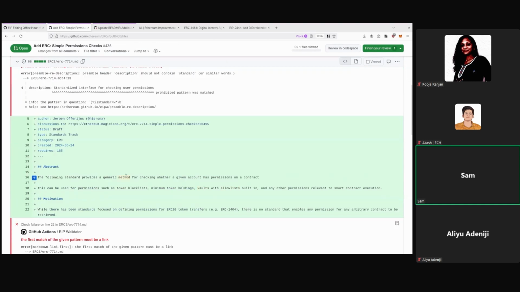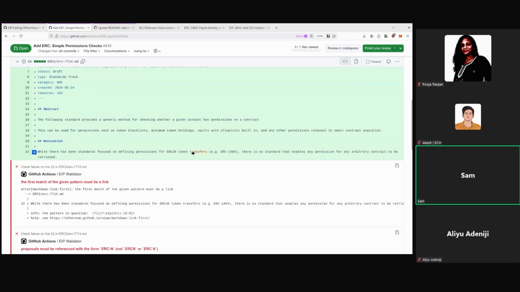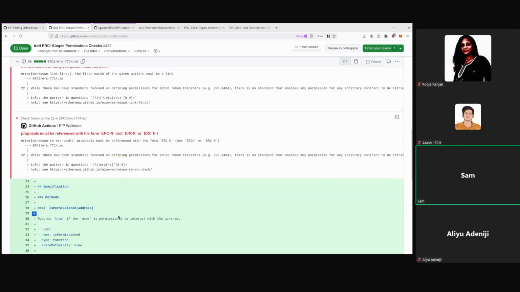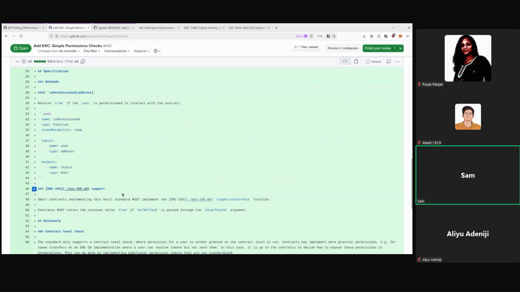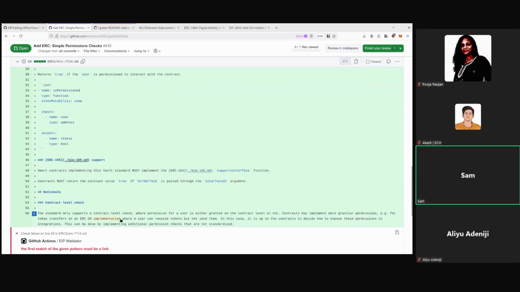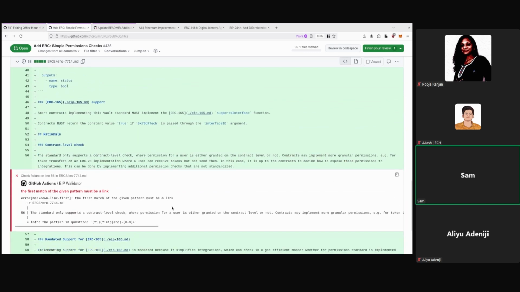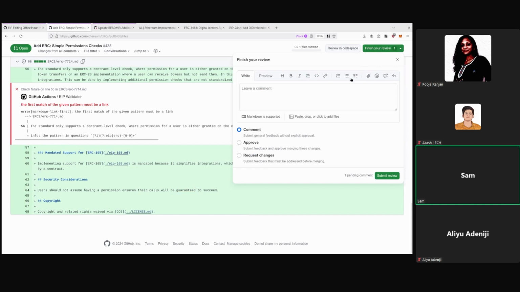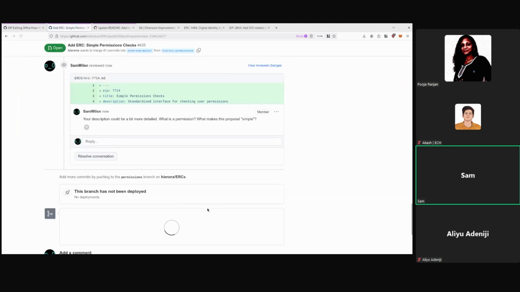Okay, the following provides a standard generic method for checking whether a given account has permissions on a contract. This can be used for permissions methods. Allow permissions for USD token transfers. Okay, returns true if the user has permission to interact with the contract. Okay. I mean, it's fine. It's not super detailed, but that's fine.